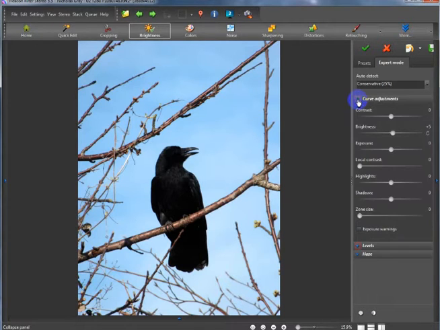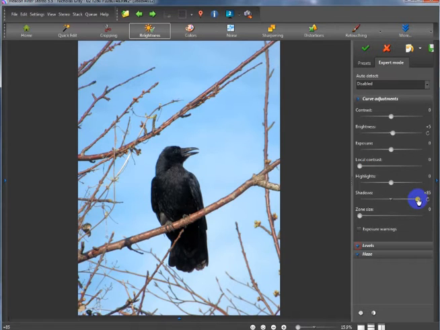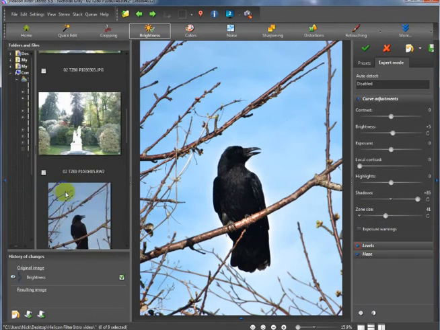What I want to do is to bring up the shadows. This is very dark here, and so if I go to the shadow slider I can bring up the shadows. Now the thing about shadows is that it can make the image look flat and unnatural, and there's quite a nice slider down here with the odd name of zone size that you can play with to actually counteract this very flat look that you sometimes get when you're bringing up shadows or pulling down highlights as well. So that was pulling up shadows.